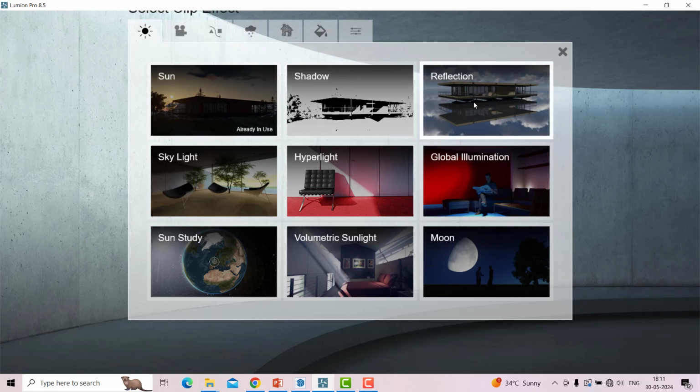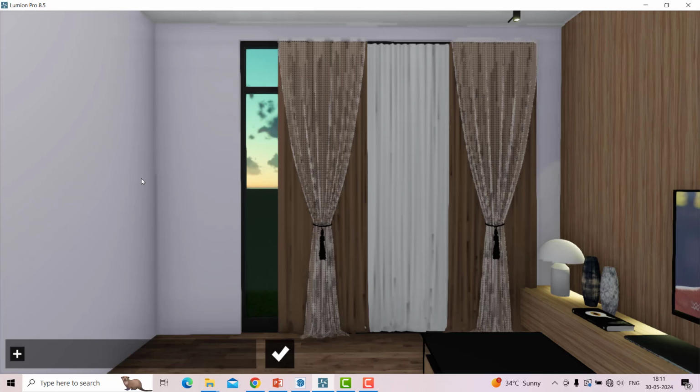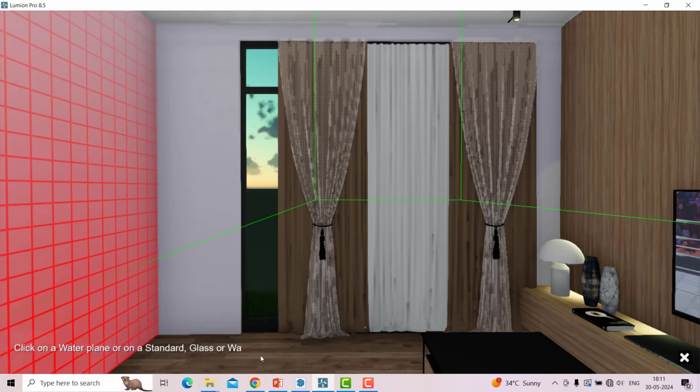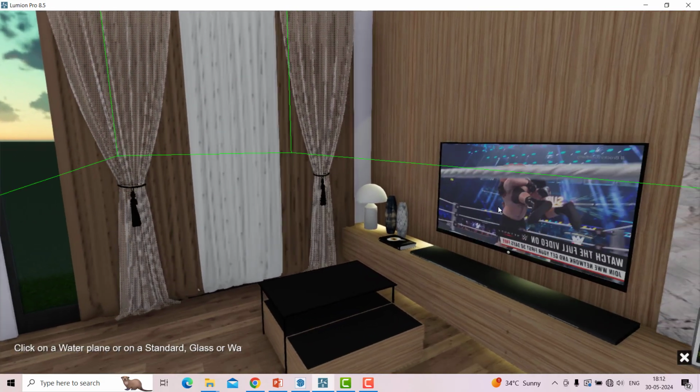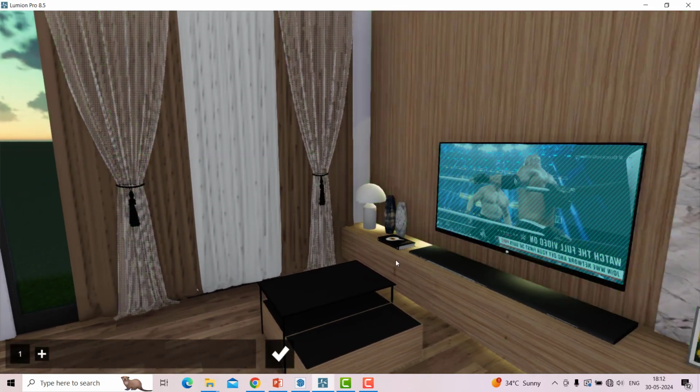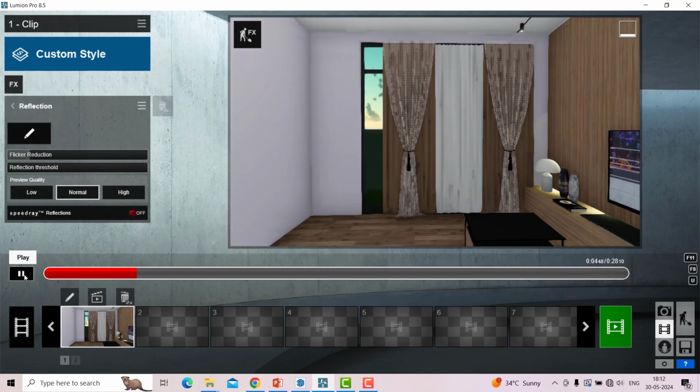Go and then add the exposure and then reflection to any plane. So if I want to add some reflection to this TV, then you can add it and finish. So like this way you can add the wanted effect and then play it roughly first.